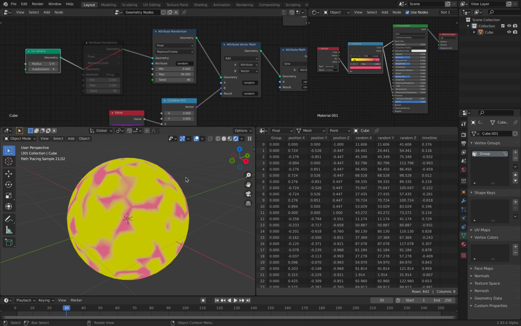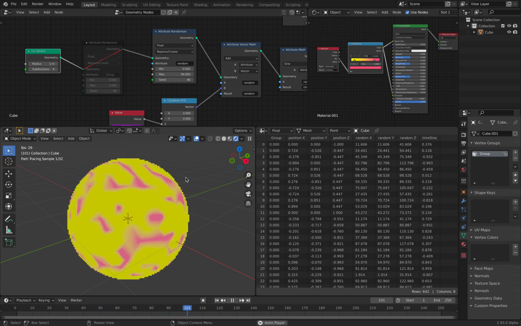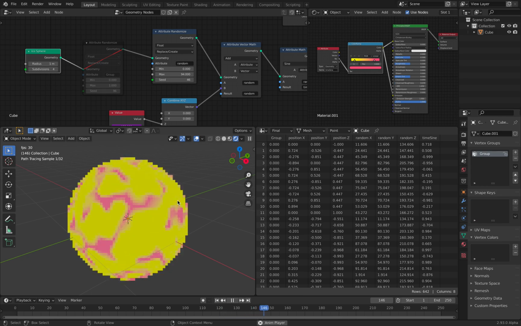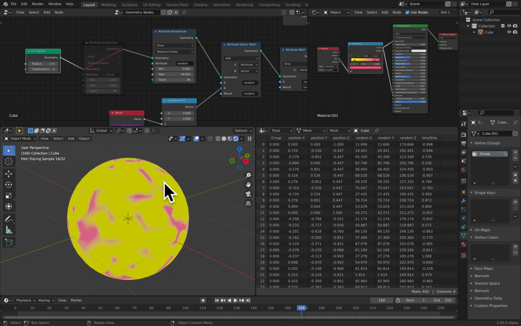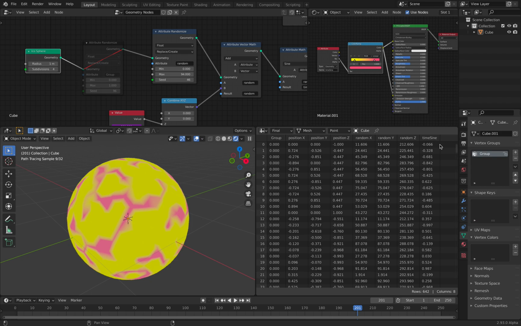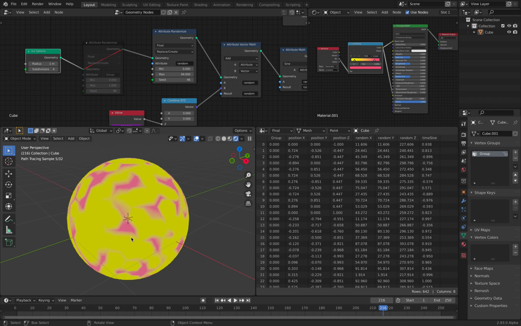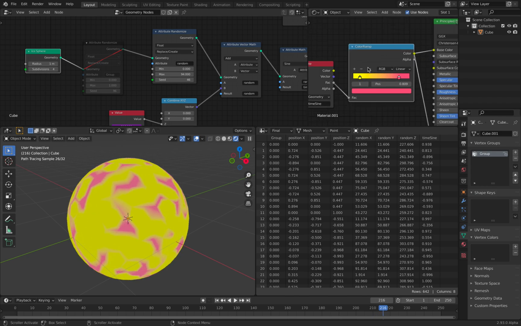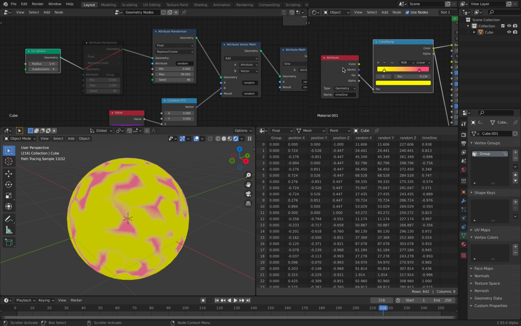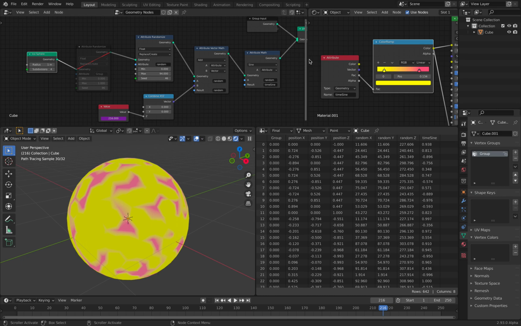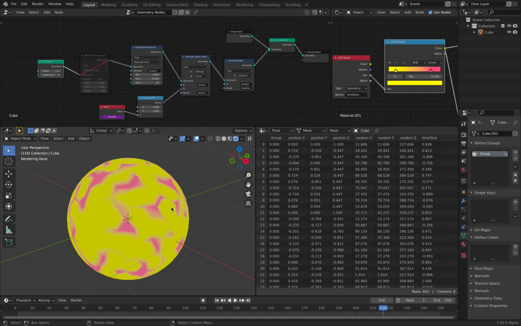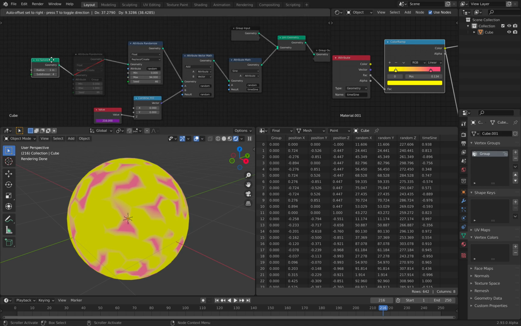So you can see if I play back the time, we have something going on with the icosphere with the vertex color. You can see also here, if I go in time, there's this custom attribute that's changing in value, affecting the shader, which is this color ramp. And this is the factor coming in from geometry. So this is really interesting and powerful, especially in the near future, if we are using instance objects and we want to transfer color, custom attributes, and value. This is one way you can think of it.